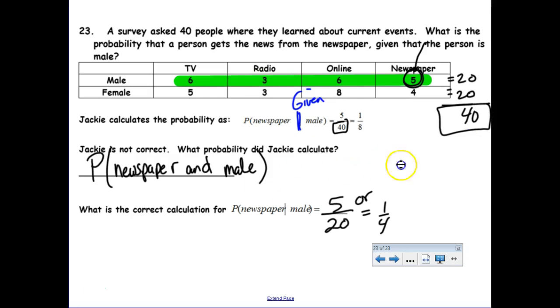Alright, so that was a little challenging because you do have to look at the wrong answer and figure out what they did by accident. I will tell you the most common mistake for the "given" ones is students who use the wrong part. Like if it says given male, instead of highlighting the male data, they'll highlight the newspaper data by accident. So she would have said 5 out of 9, and that would have been, poor Jackie, calculated male given newspaper. She got these backwards. I will tell you from experience as your teacher, that's the most common mistake that you will run into from other students, and also often on error analysis questions.